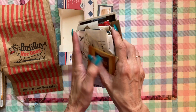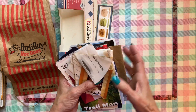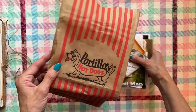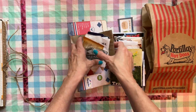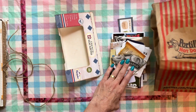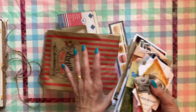What I wanted to show you was all these little receipts and maps, and some of them are key cards from the hotels we stayed in. I wanted to utilize this Bertillo's bag somehow to make it into a journal cover, though I think I may want it as an outer cover since it isn't very sturdy. These are just some of the ideas I have for making our trip into something memorable.